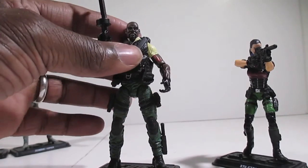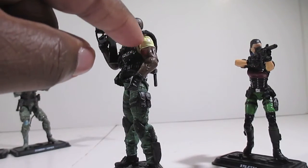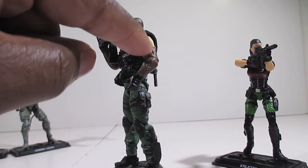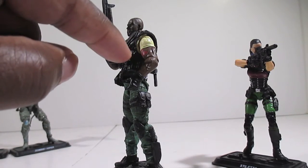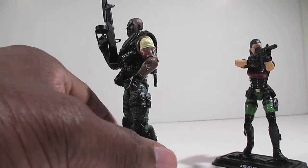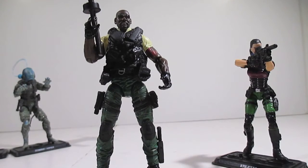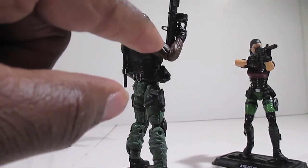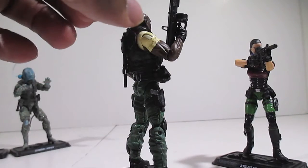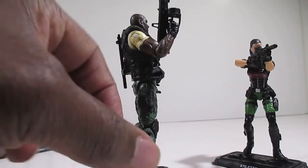As far as paint and stuff, the paint is fairly sloppy. You know how it is. You could tell that this was cast in a brownish color, and they didn't paint over it enough. They needed 1 or 2 more coats. This weird red tattoo on his arm, really? We don't need that. And this sloppy star sitting right there underneath his shoulder joint, it's just stupid. The lower half looks pretty good. He comes with a decent pistol.